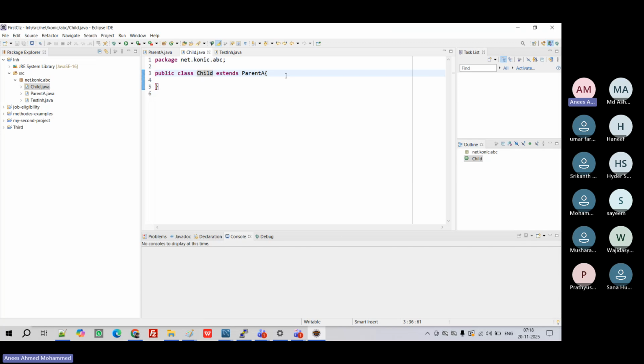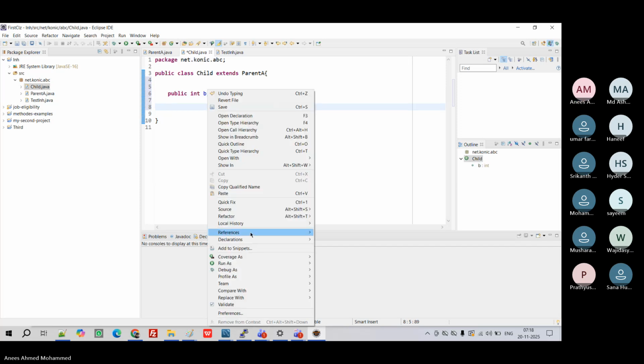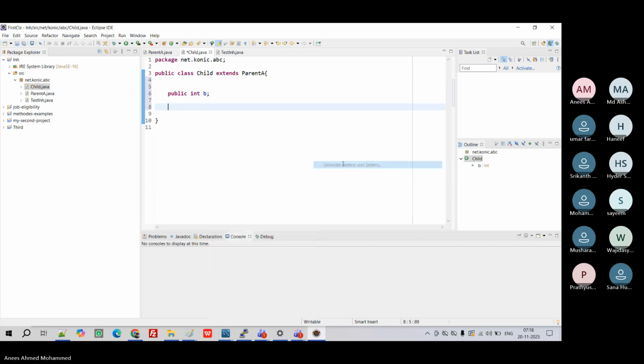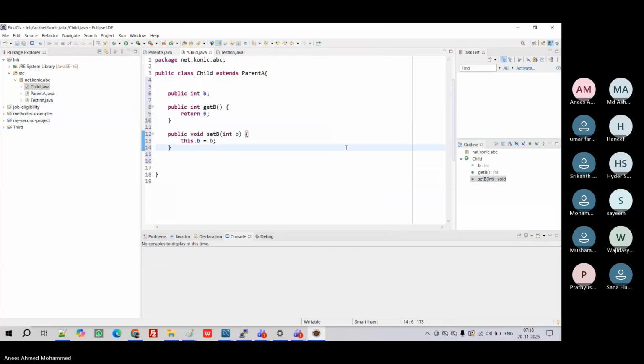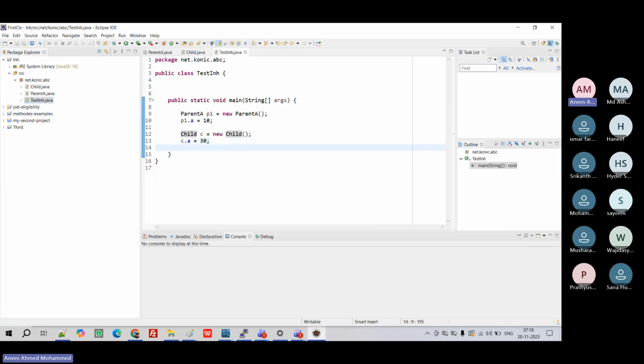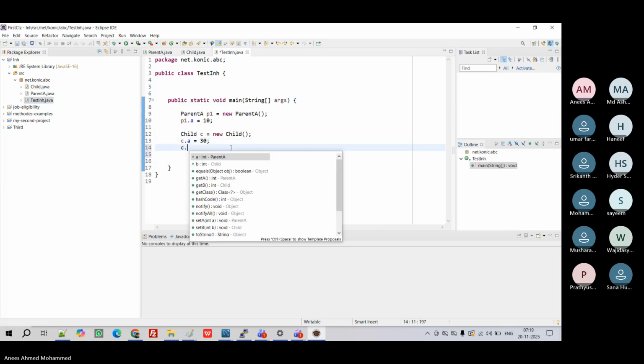Now in child, let's add one value: public int b, with setter and getter. So now let's go back here. Let me type C dot. Right now, you can see in this particular screenshot, right?